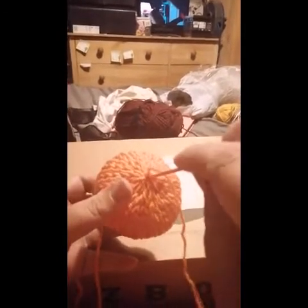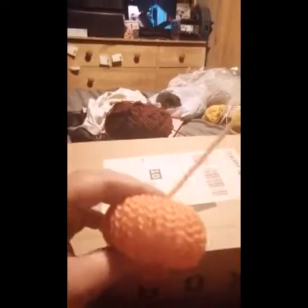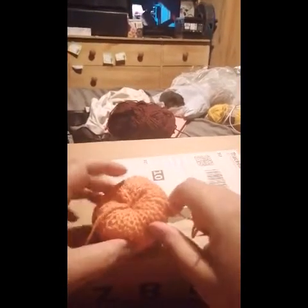Take my yarn needle and push it all the way through, and then come out at the top, and then I'm just going to tie that off. There we go, you see it's cinched in at the top and bottom now. Just tie that off so it doesn't go anywhere.